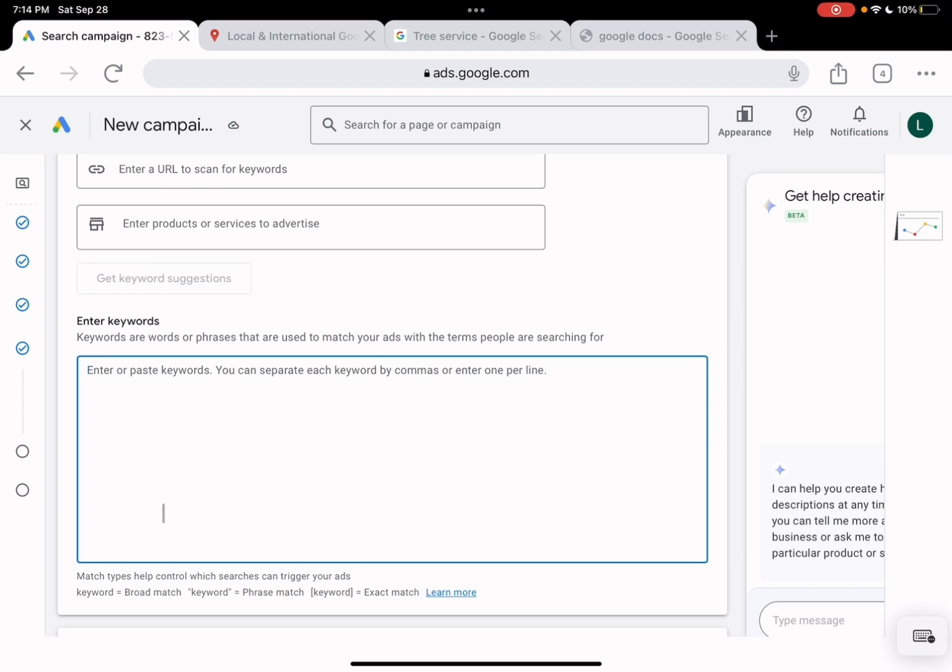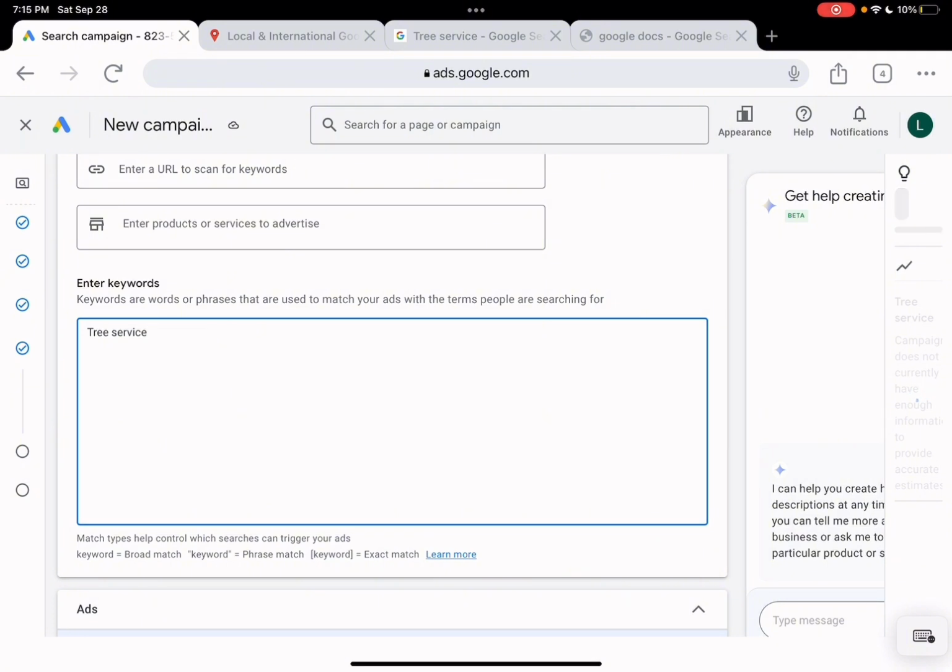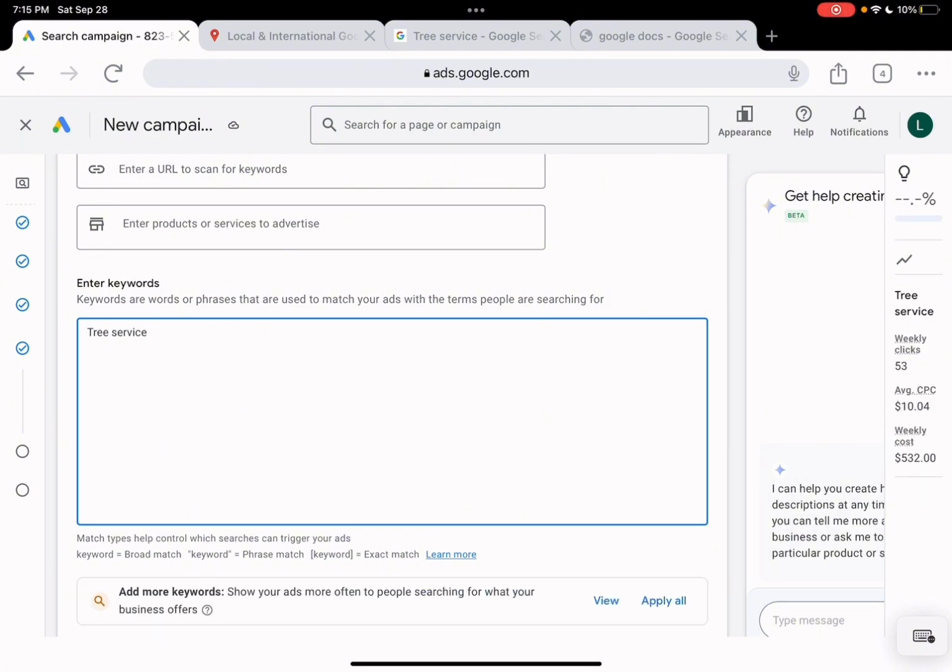Essentially, broad match is anything. Say you put broad match tree service, which would just look like this, flat out tree service. To Google, that is a broad match keyword, which means that anything related to tree service, it will show your ad to.